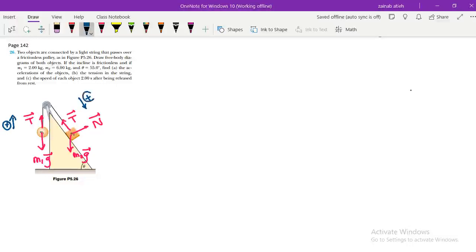I will teach you how to know which object is going to pull the other. Like here, if I have M1 and I have M2, let me draw a figure aside. So I have this figure, I have my pulley, I have my object here. In reality, the object M1, this is M1 and this is M2. What's pushing M1 downward is its weight. So I have the weight, which is M1G.